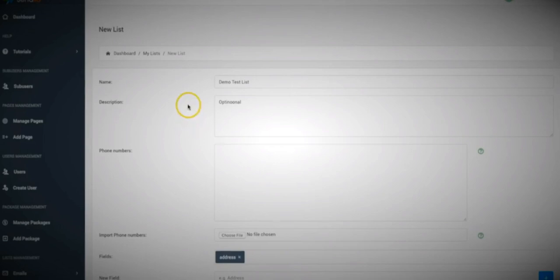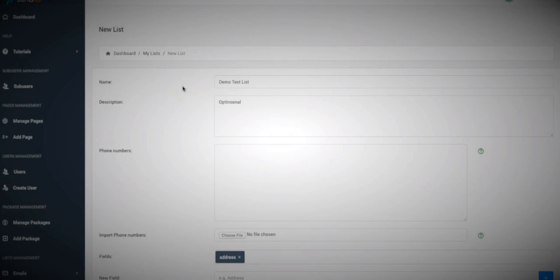In this demo video I'm going to walk you through the different options that we've set up for our SMS text messaging features that are built into Sendiio. The first step is to connect to your Twilio account so that your text messages can reach your subscribers as best as possible. Twilio is a pay-as-you-go service, so there are 0 monthly fees, and we walk you through exactly how to set all of that up in the tutorials section.